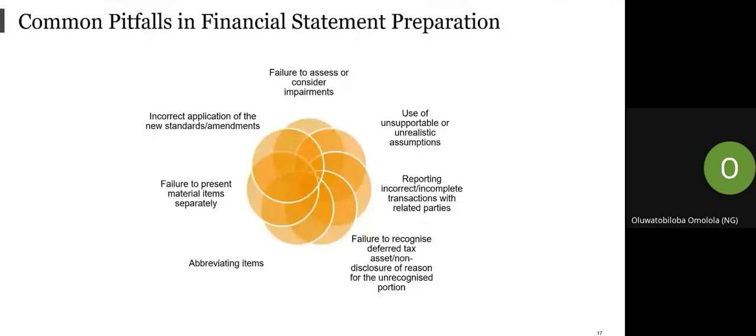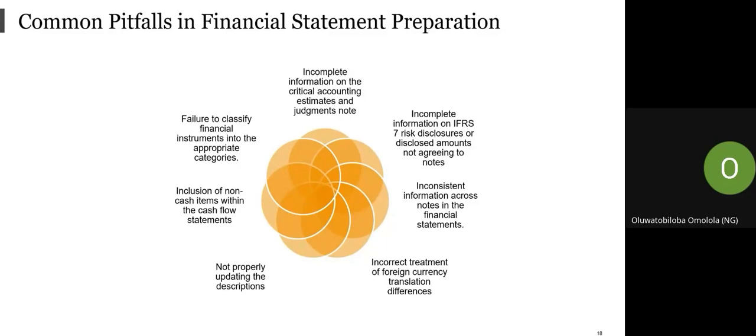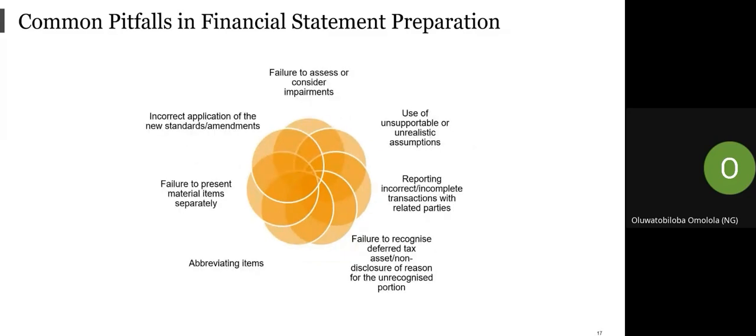The final session talks about some common pitfalls in preparing financial statements. Some of these things may sound a little bit technical, right? But this one is not for management accounting. Remember, I said that management accounting has less disclosures. But if you are doing it for financial reporting purposes, where you need to consider a lot of things, some of the things that we would see as errors are these.